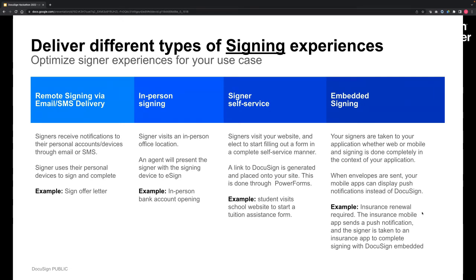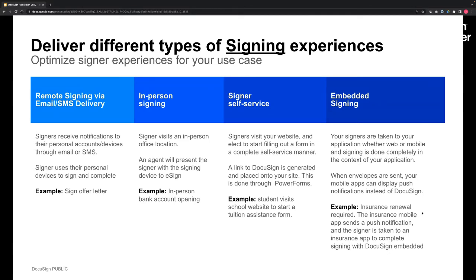One is in-person signing. In-person signing is about having a person not get the email, but they're meant to come in person to sit with some sort of agent and sign together. So again, a very interesting use case. If you look at our documentation, we specifically have a recipient type called in person so that you can facilitate this flow.